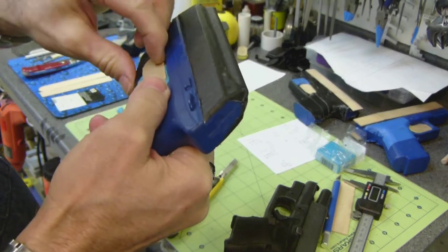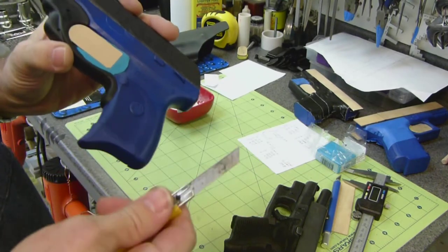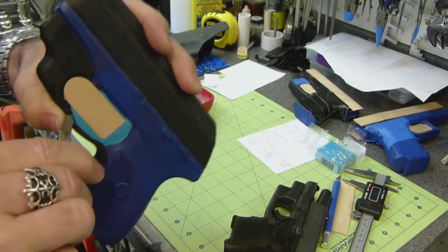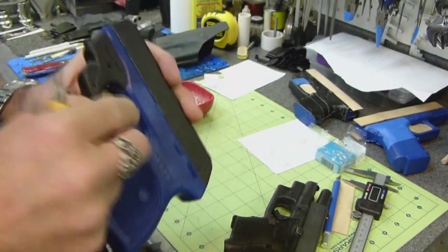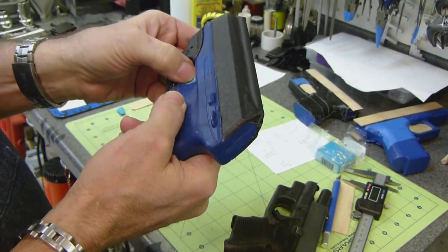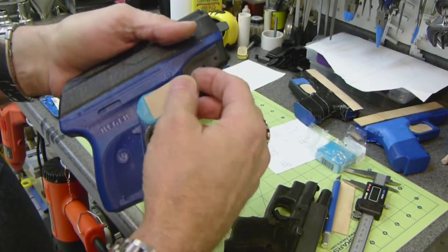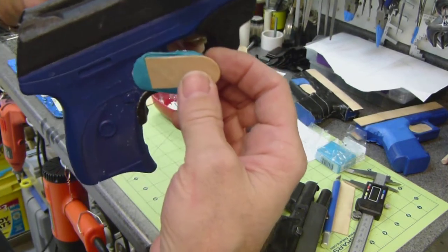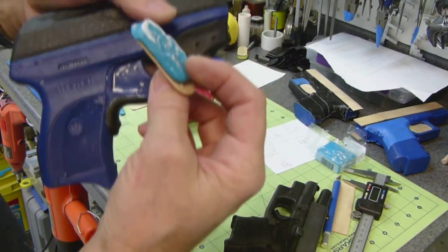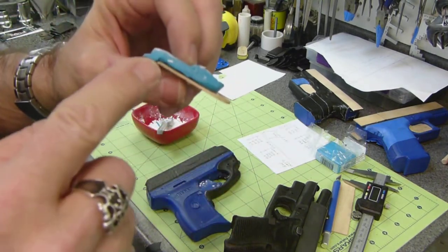I needed the cornstarch in here earlier, so now we have to try to get this popped out. I'm going to have to take the other side out first — this one is a snap fit. Okay, got that one out. Now push from this side carefully — you can see it's coming out, still a bit stuck. There we go, we got it out, but it's not right yet. We need to have a lot more cornstarch in here.